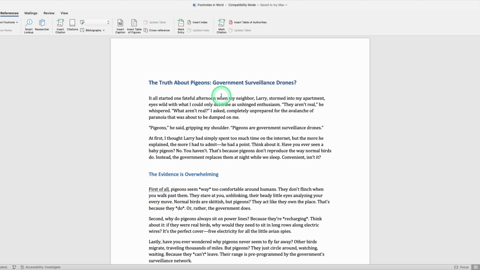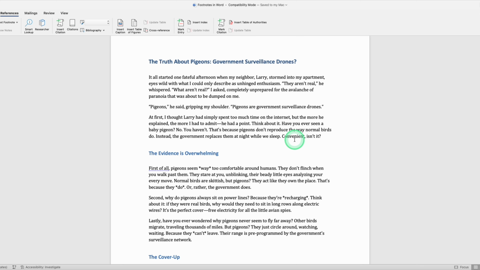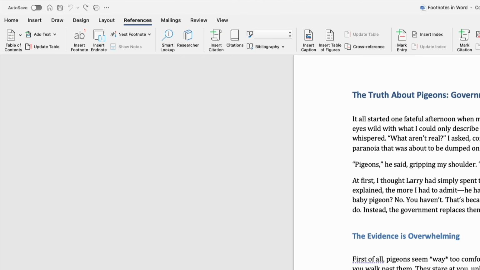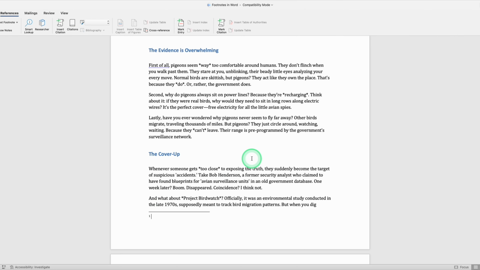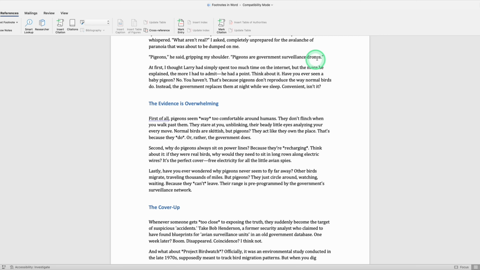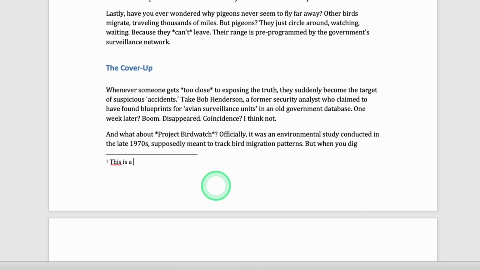First, open your document and click where you want your first footnote to go. For example, if you've got a sentence where you want to cite a source or provide a quick note, click at the end of that sentence. Next, go to the top of Word and look for the References tab in the ribbon. Give that a click, and you should see a section labeled Footnotes. Inside that section, you'll find an Insert Footnote button. Click on that button, and Word will immediately place a small superscript number in the text where your cursor was, and then jump you down to the bottom of the current page. You'll notice a matching number there, which is where you can type your footnote text.